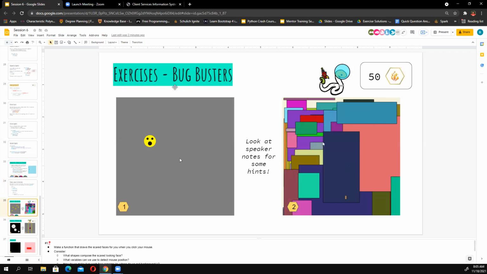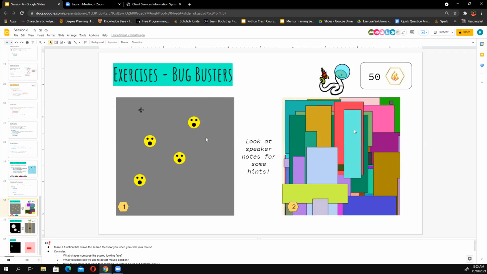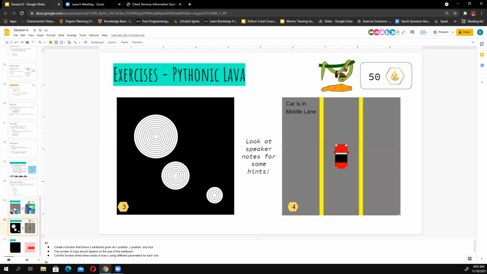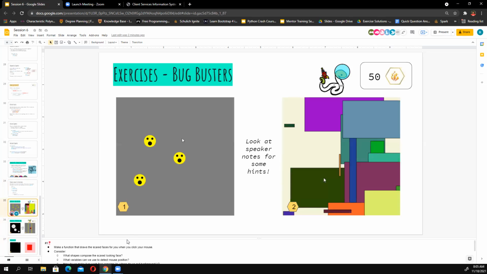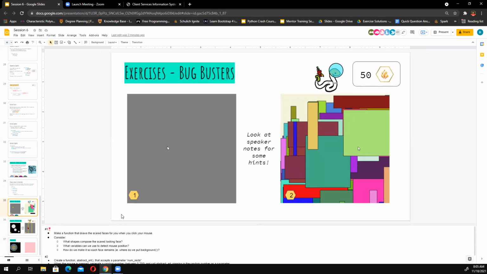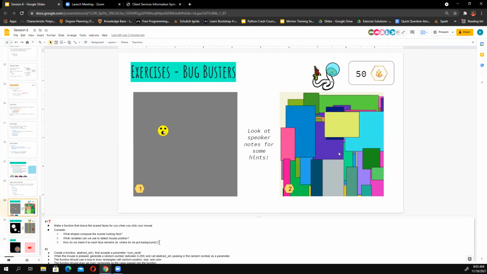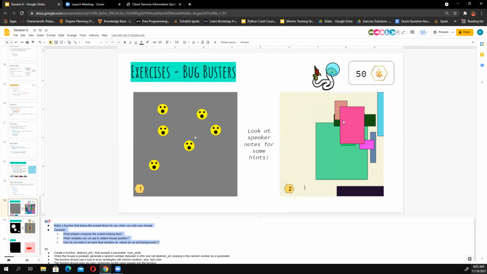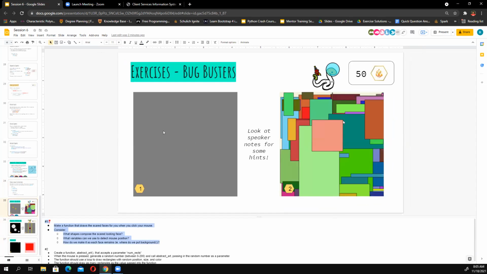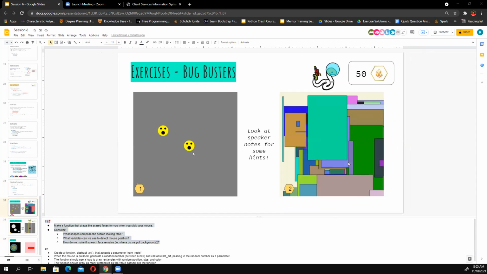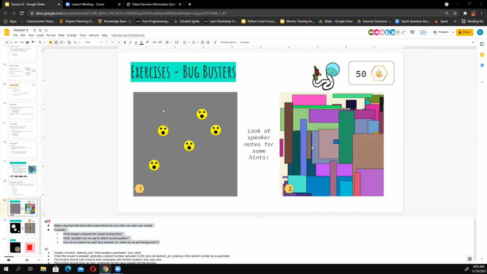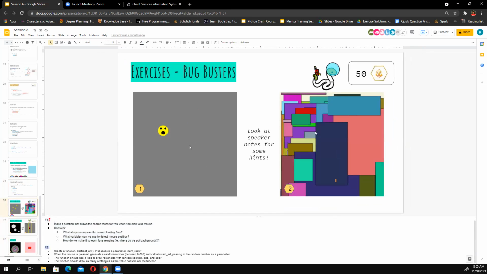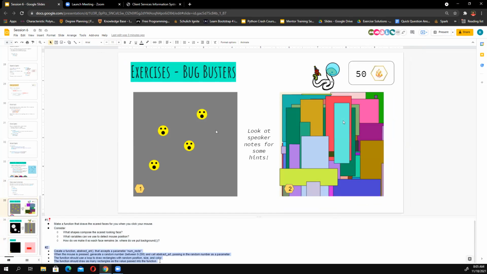So we have the blockbuster exercises over here, and also the Pythonic lovers, and these are just for fun. I'd like to give out some notes for this. This is for the first exercise, and for the blockbusters, this is for the second.